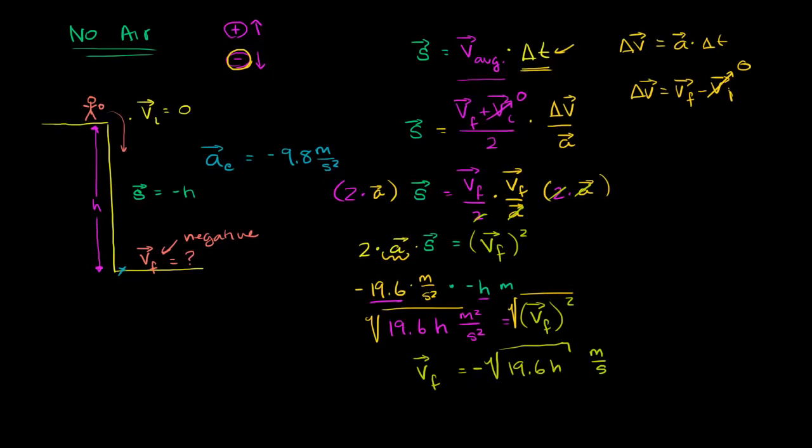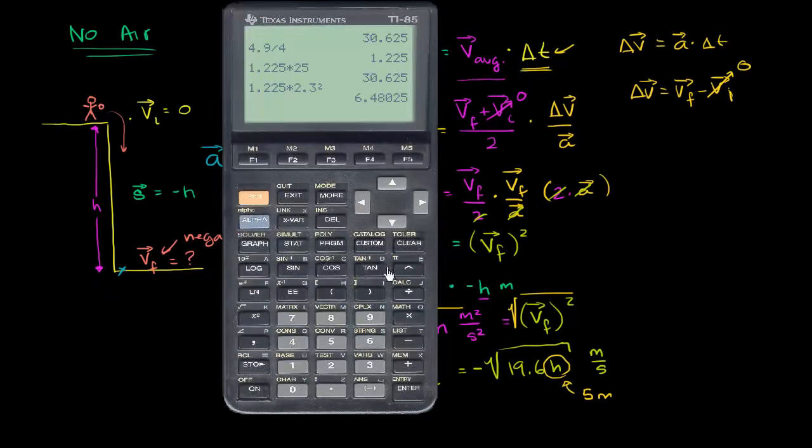Let's say the height is, I don't know, 5 meters, which would be probably jumping off of, or throwing a rock off of, a one-story commercial building. That's about 5 meters, about 15 feet. So yeah, about the roof of a commercial building, give or take. And so what do we get?